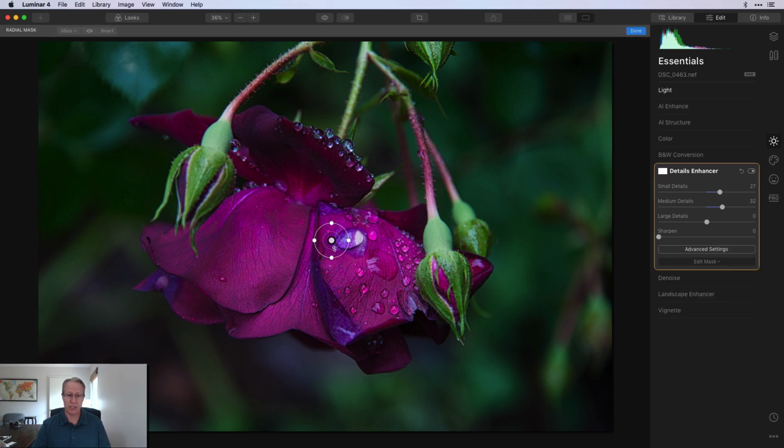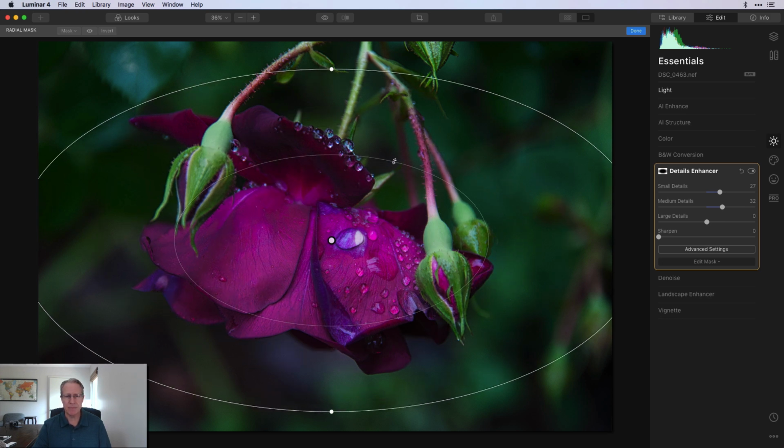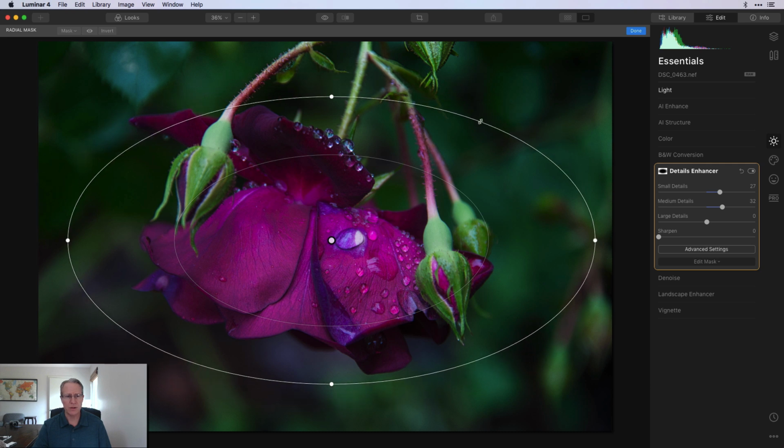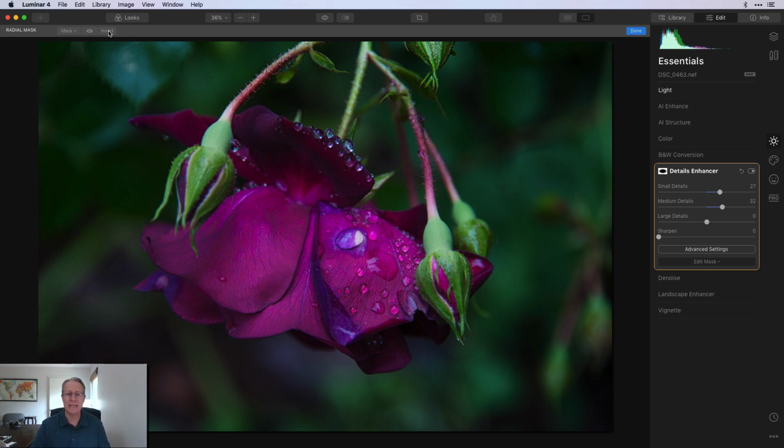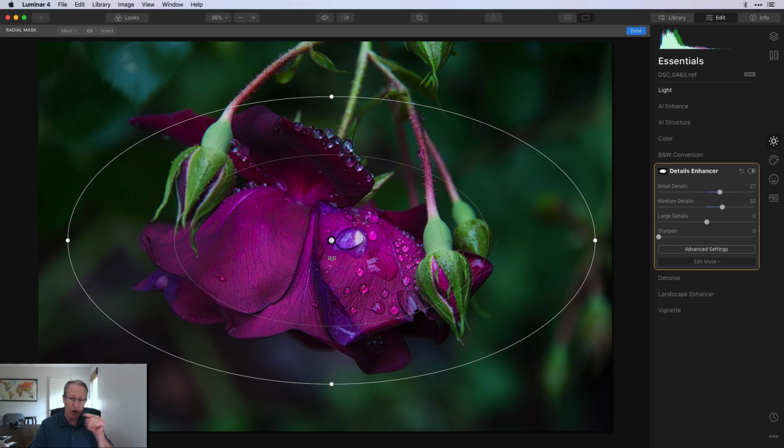And a Radial Mask just lets you draw kind of a circular shape. And I'm doing that right now, as you can see. And I've got videos about Radial Mask if you're not familiar with them. But I'm just trying to get this thing looking a little bit better. Let me just continue playing with this. But what's happened is the Radial Mask applies to the stuff outside the mask. So you've got to come up here and say invert. And now the effect is being applied inside the circle.